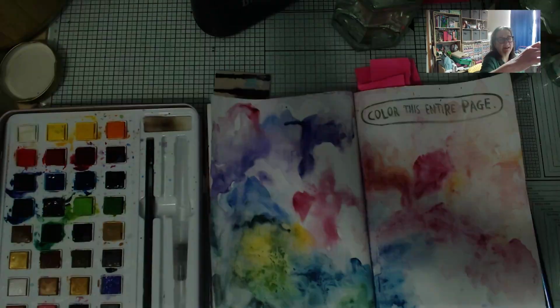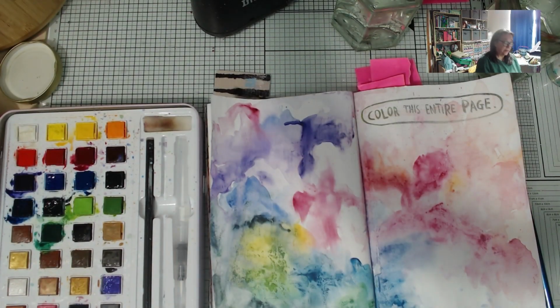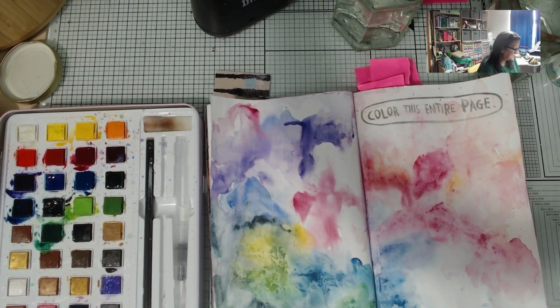I'm going to turn this light off again because when it gets wet, it catches the light and I don't think it helps. Okay, watch this space.